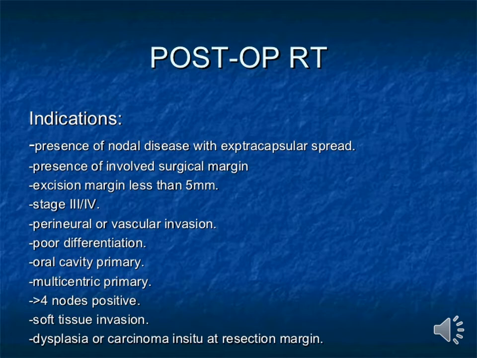Postoperative radiotherapy indications: presence of nodal disease with extracapsular spread, presence of involved surgical margin, excision margin less than 5 mm, stage 3, stage 4, perineural or vascular invasion, poor differentiation, oral cavity primary, multicentric primary, more than 4 nodes positive, soft tissue invasion, dysplasia or carcinoma in situ at a resection margin.